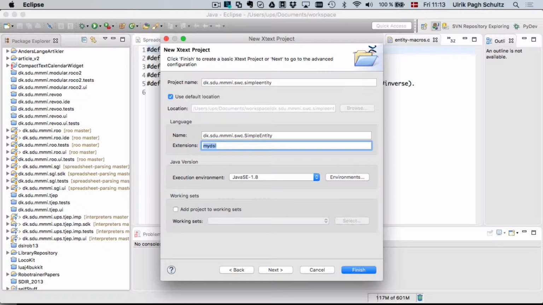This is like .java or .py for Python. You have to decide an extension because Eclipse uses this to activate xtext, because you also, of course, get an editor that works with your language. So let's call it simple entity, SEM. And we're good.